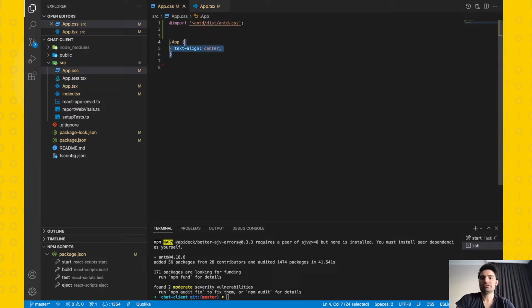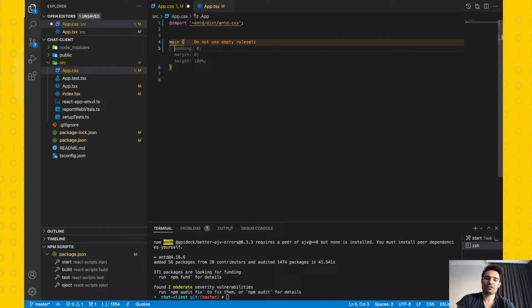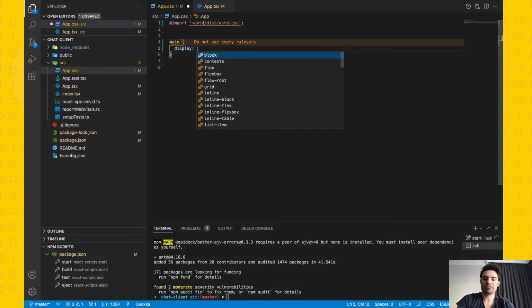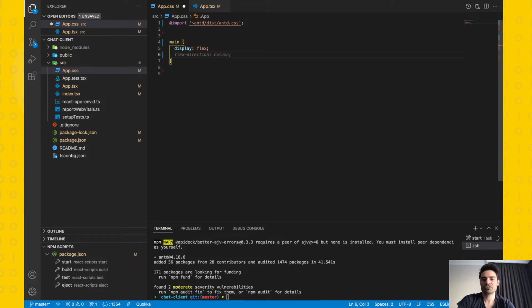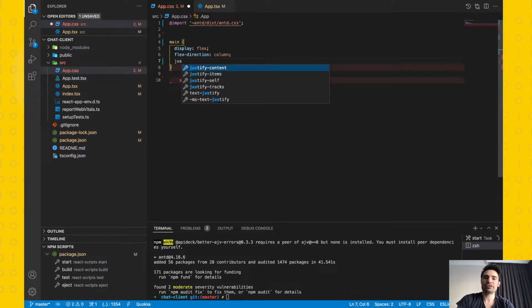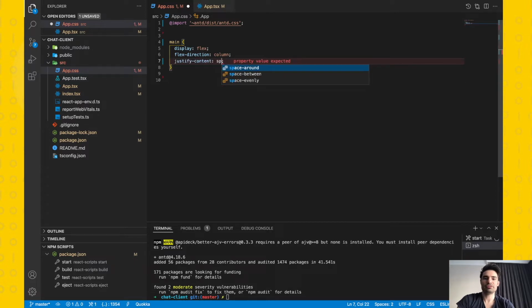I want my main tag to be display flex, and flex direction column. This autocompletion is coming from GitHub Copilot, which is located here. Justify content, space-between.